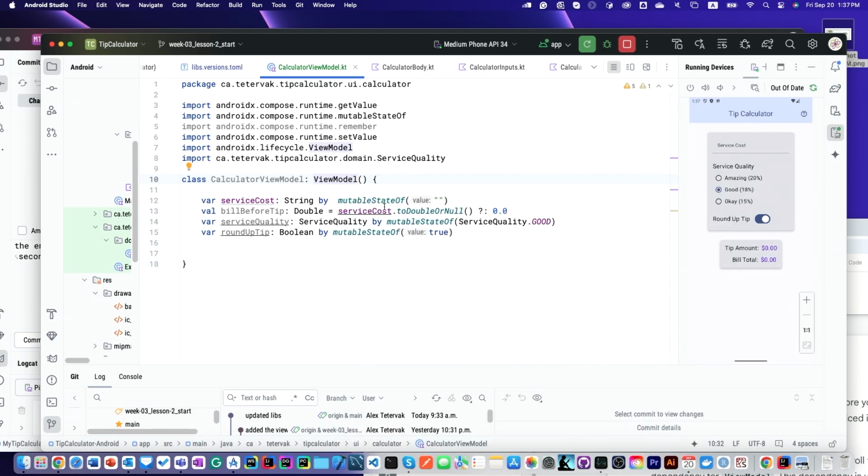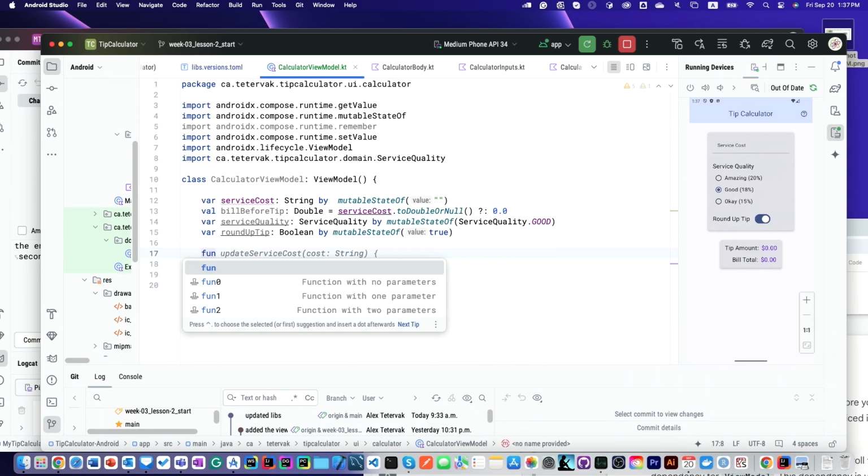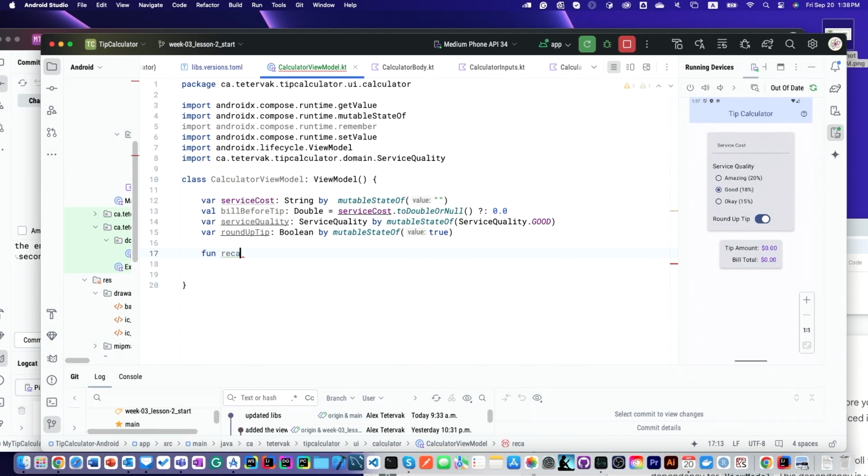So I remove it. Remember, next, I need some function recalculate outputs, right? So let's create function recalculate outputs. So what should we do in this function?